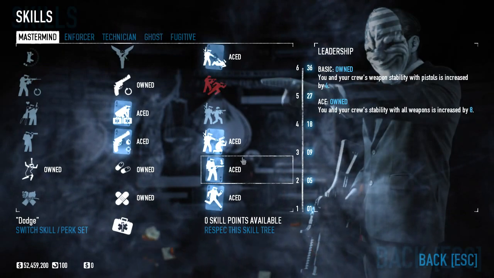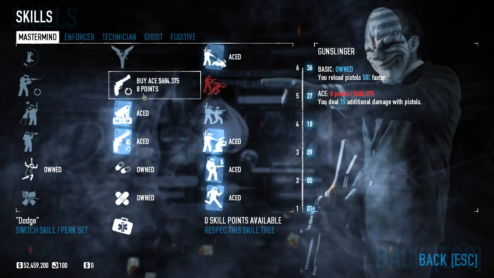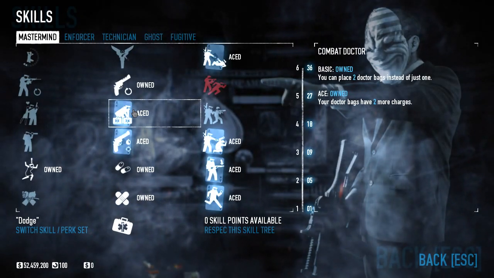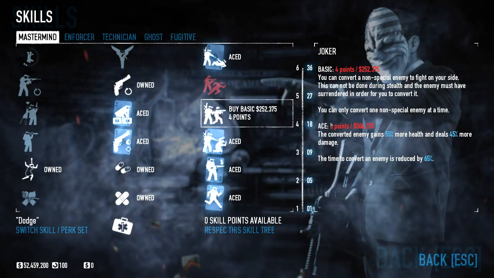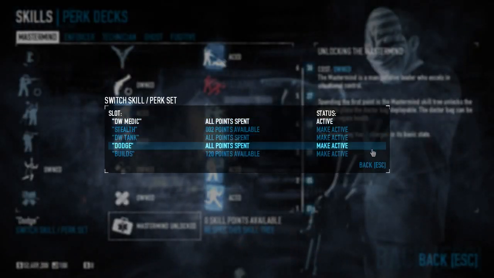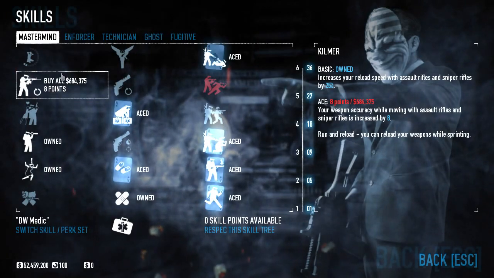Mastermind, we have Endurance Ace, Leadership Aced, Dominator Aced, Equilibrium Aced, Combat Doctor Aced, Gunslinger Basic, and Inspire. Now notice how I have both First Aid Kits and Combat Doctor? Because most of the time I'm usually the medic of a team. And that's all, really. So, in my Deathwish medic build, notice how I have Shotgun, CQB, and Kilmer.